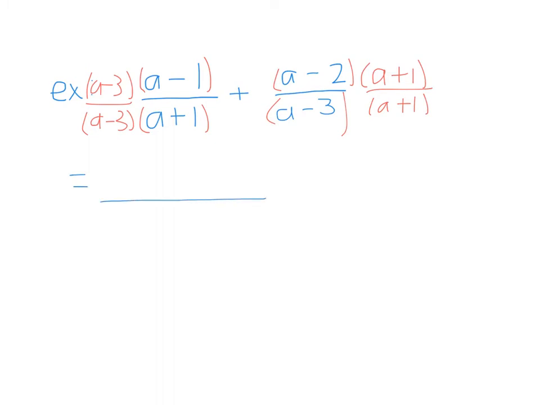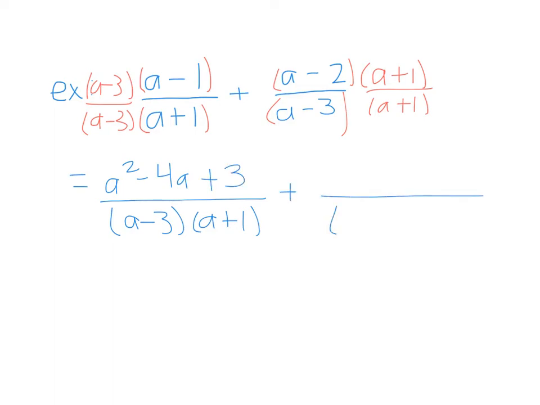So we have our common denominator now, a minus 3 times a plus 1. No need to multiply that out. We can keep that denominator in factored form. We do want to multiply out the numerator so that we can combine like terms across the numerator. So we've got two linear binomials. We can use FOIL, a squared, and then it's going to be a minus 4a plus 3 for the first expression. Second expression, all right, we got our common denominator. And multiplying out those two factors, we get a squared minus a minus 2.